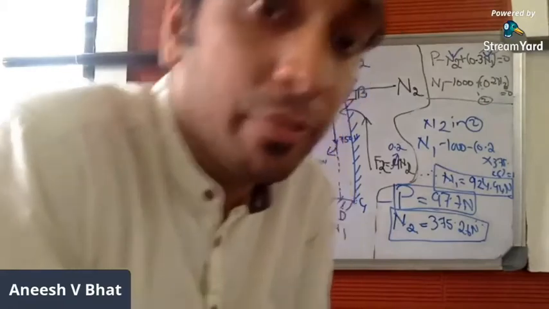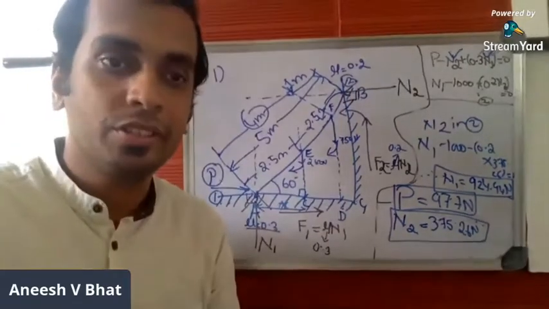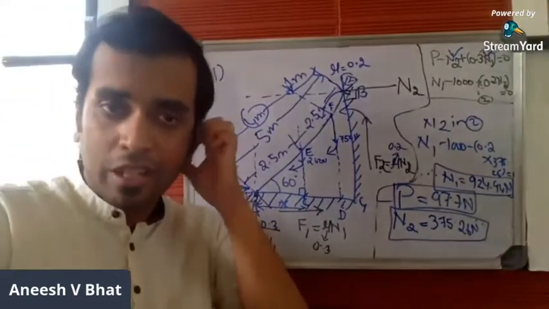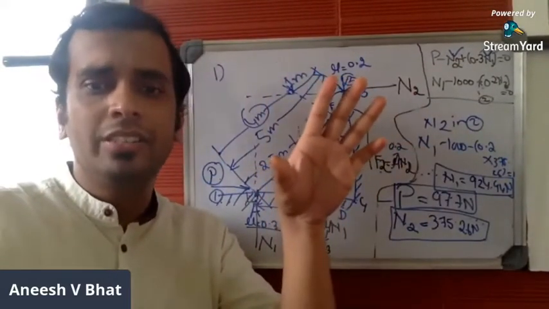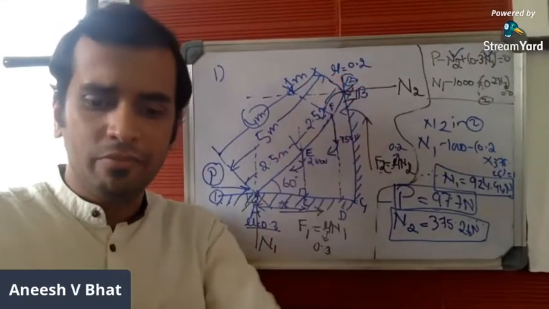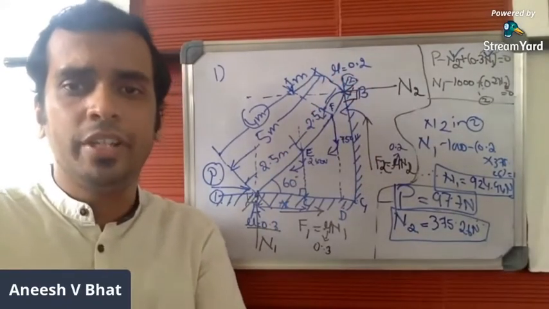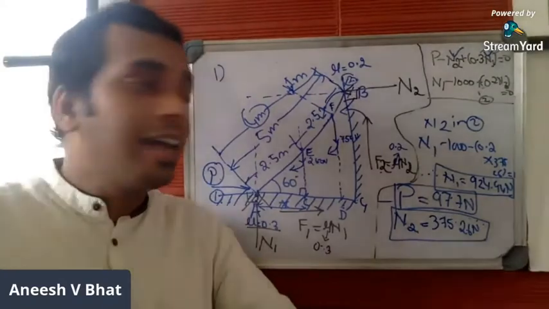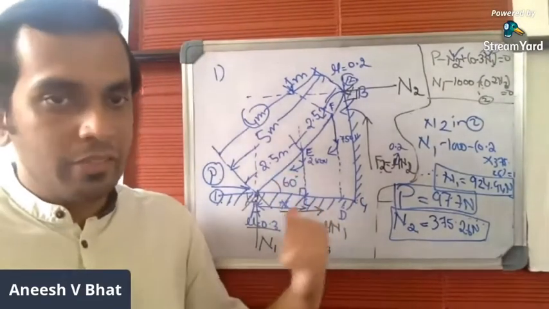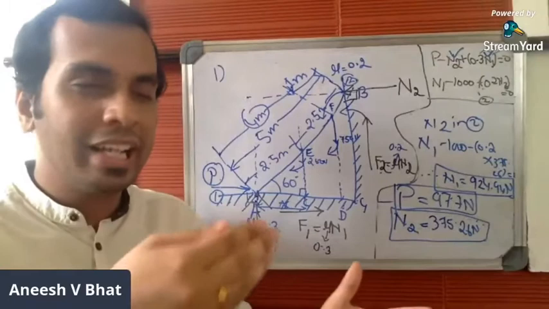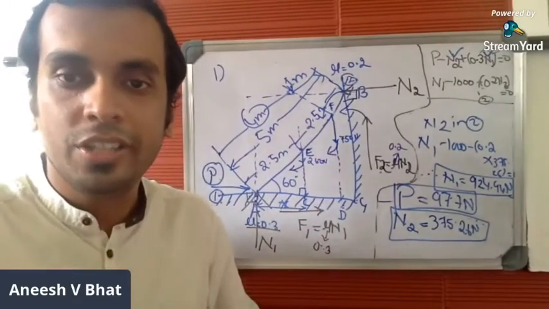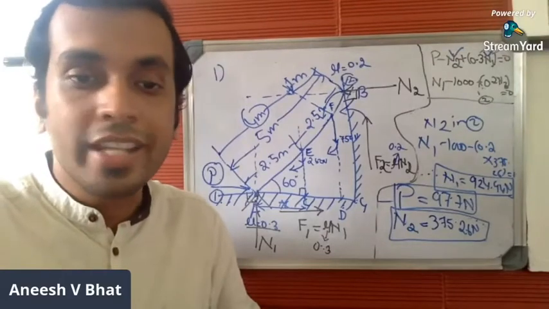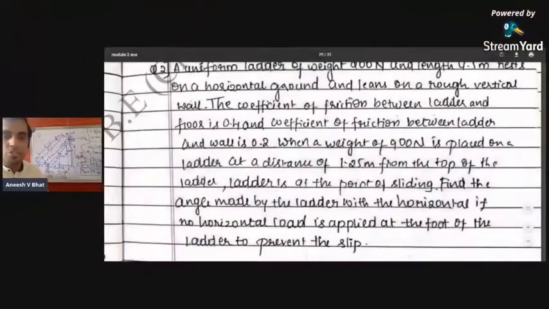So this is the first type, where you find the external force. You have one more type, which is solved in almost the same way, where you find the angle made by the ladder with respect to horizontal without any external force. The angle will not be given. I'll not solve it, I'll just show you how exactly the problem is solved.